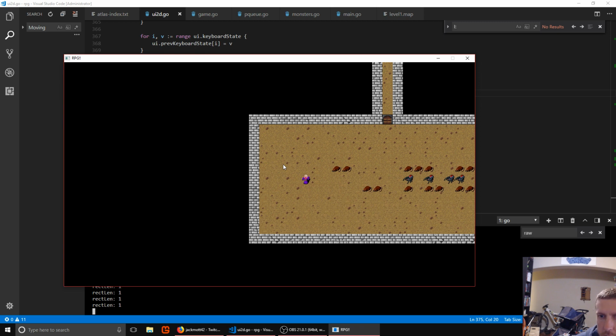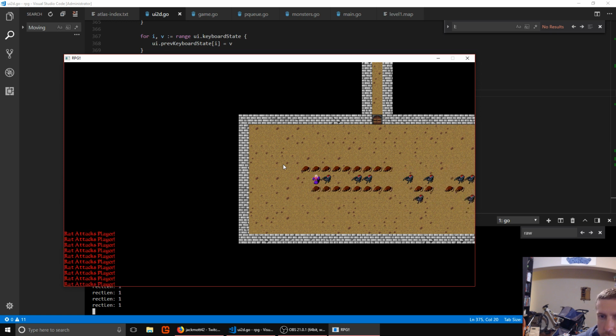That just made me think of something. I don't know if A* currently routes around other monsters or not. I think right now, if a monster could get to the player, like this one, it may just be finding this path straight through rather than routing around.